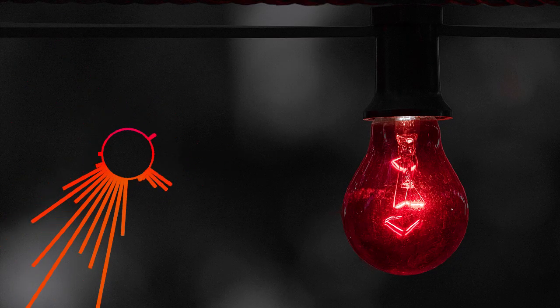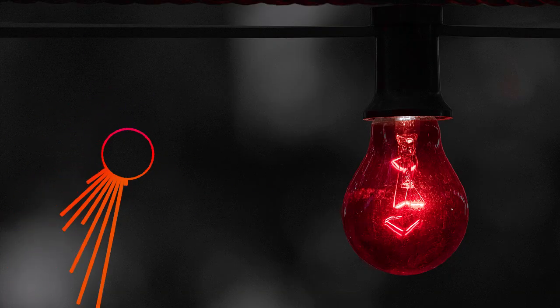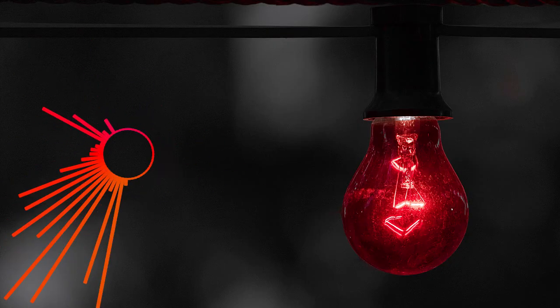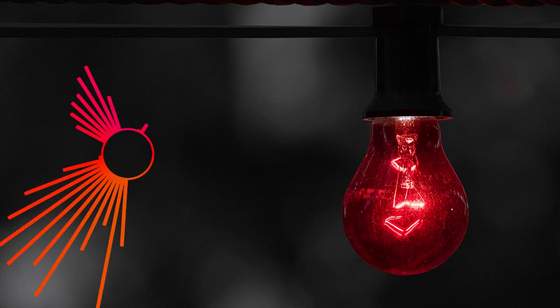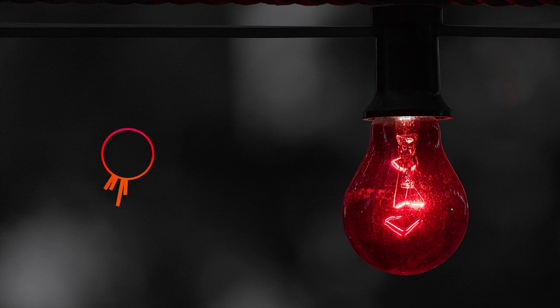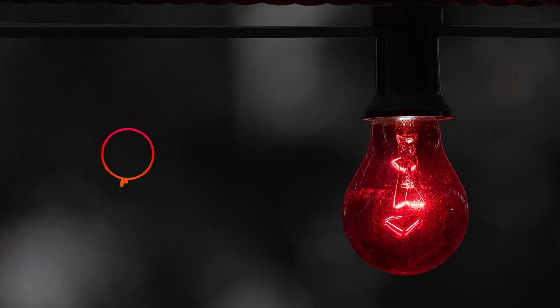Today, we're diving into a fundamental topic that's becoming more important every year, the basics of LED, or light emitting diodes. Why are we talking about this? Well, LEDs are quickly becoming the most dominant lighting technology in homes, businesses, cars, streetlights, you name it. If you're studying electrical systems, understanding LEDs is a must.